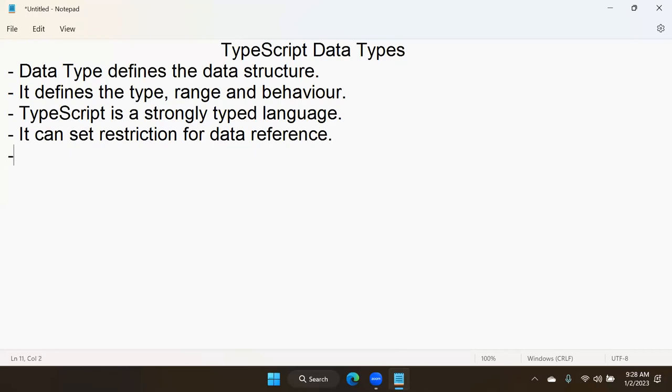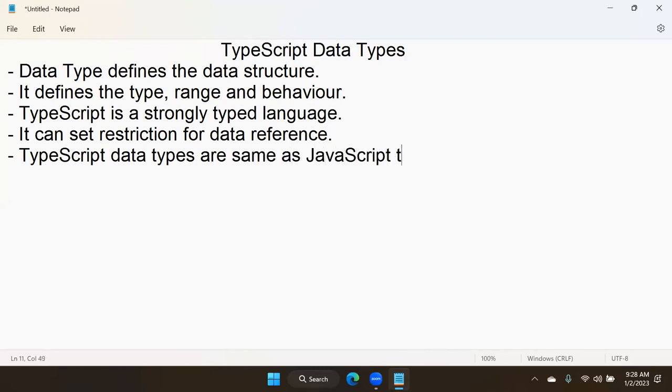And actually TypeScript data types are same as JavaScript types. They are classified into two groups.